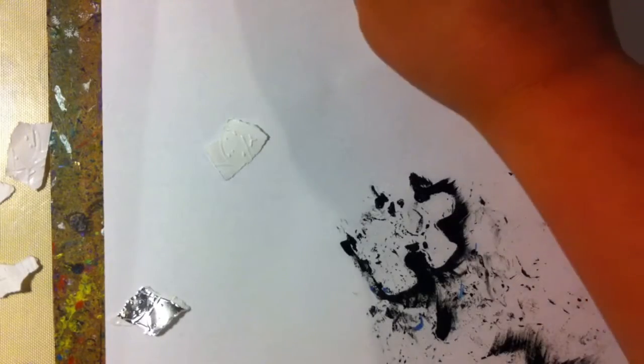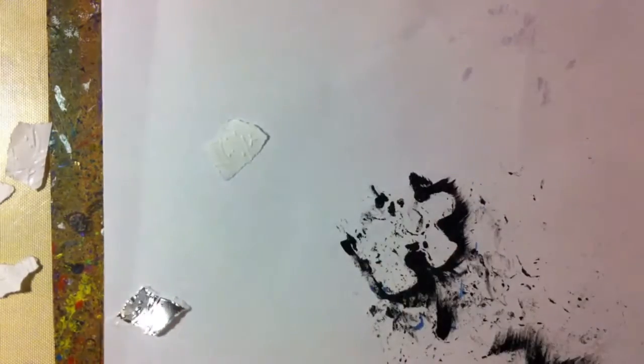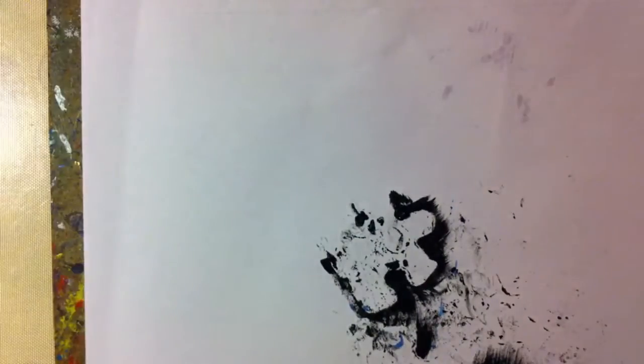Then it can dry a little bit. And then I've had to chop the paper. I probably will wash my fingers.